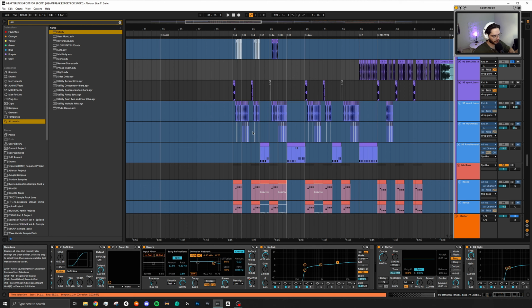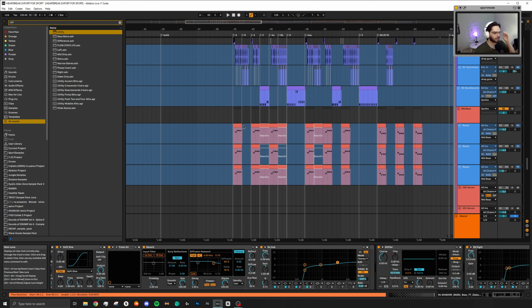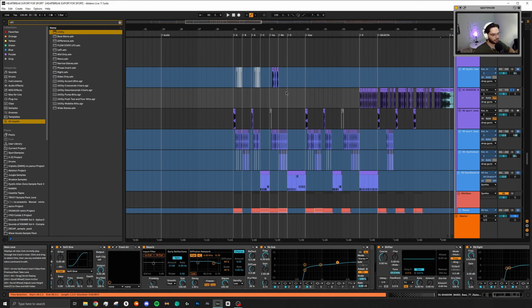But that's kind of the arrangement. So it seems complex, but really let's think of it like you're doing A, B, A, C, and then every time you kind of copy and paste that, you change it up a little bit. So the A becomes AA, the B becomes BB. You know what I mean? So all that second letter means is the same structure, but just a few variations. And then for that final turnaround, that's twice as long as any other section. That's new pretty much every time.